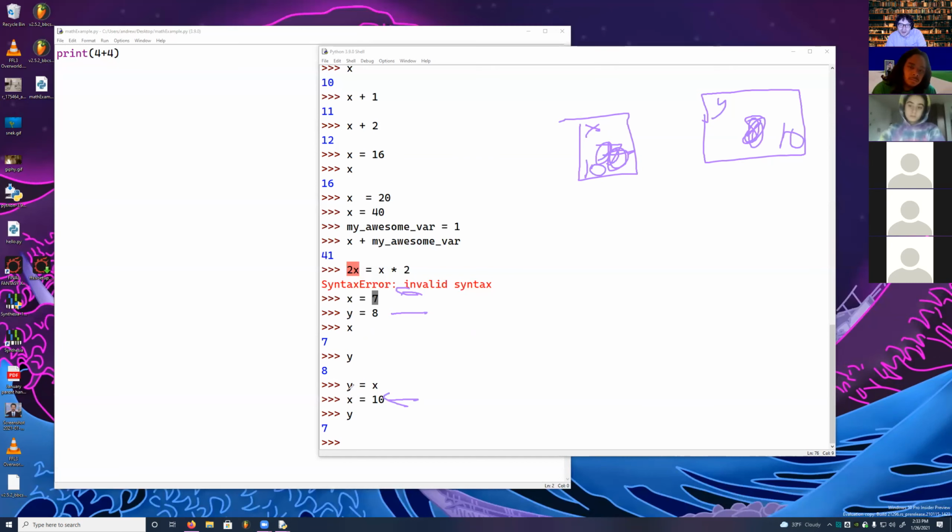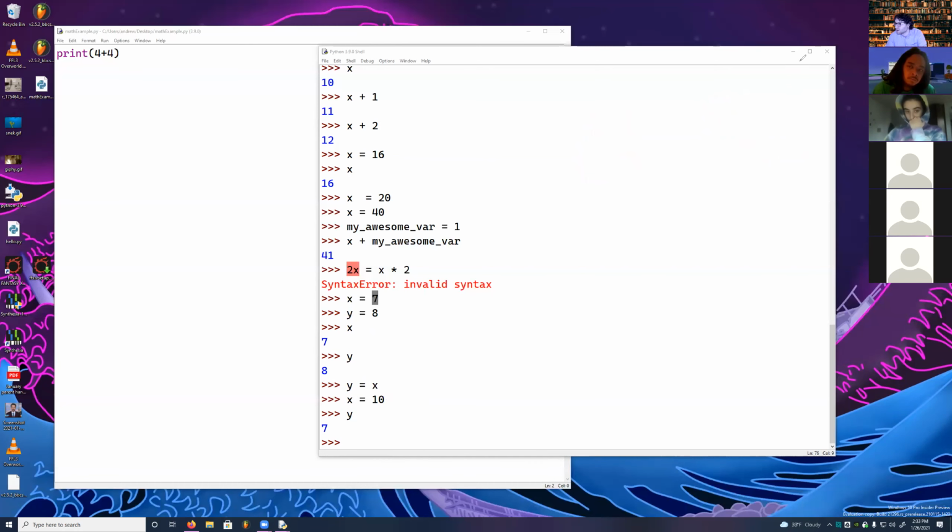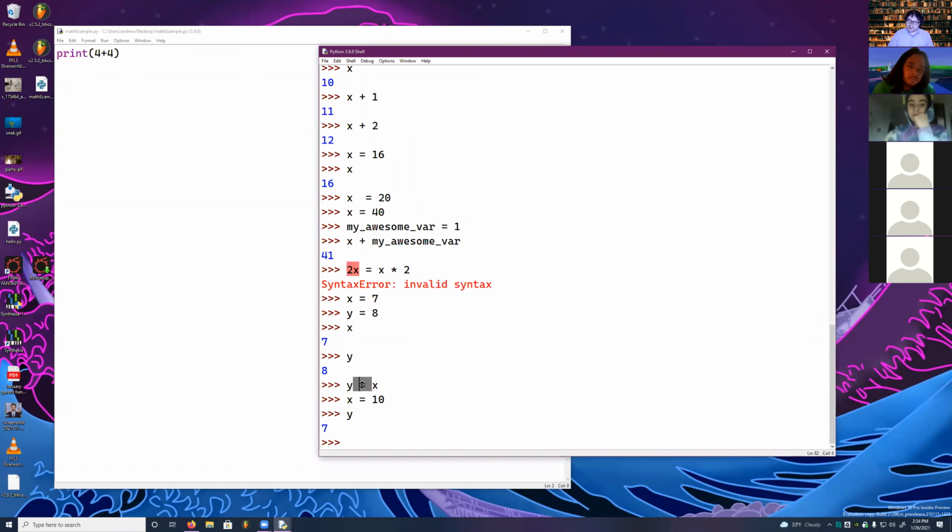What's important to realize is that changing one of the values in this variable does not change the other one. Changing X and Y has no bearing on the other one. They live their own independent existence. They're boxes we're just putting stuff in. It is not a hard binding. It is a copying operation. This copies the value from one side to the other. Does that make sense? We're copying stuff when we do that equal sign.